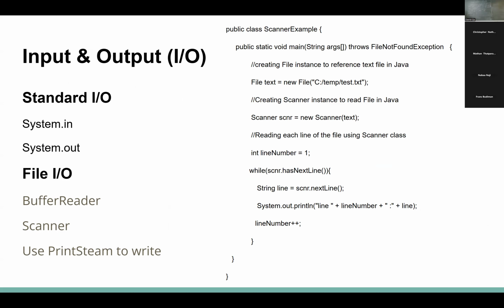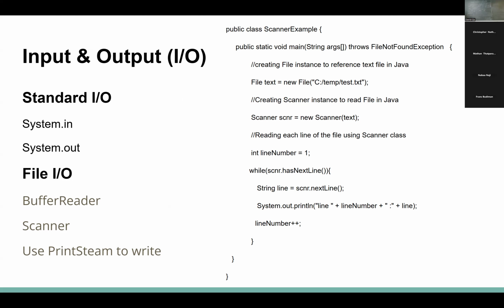And for input and output, I recommend you know at least 2 ways of reading and at least 1 way of writing, because there's probably going to be a big coding question to let you read something and then print something. At least in my final, I remember very clearly, there was a question to read some file and print something.